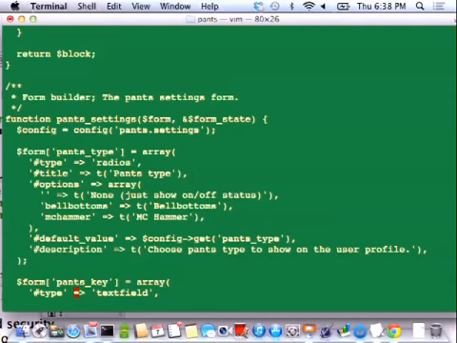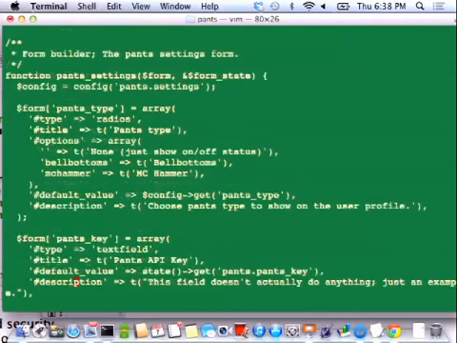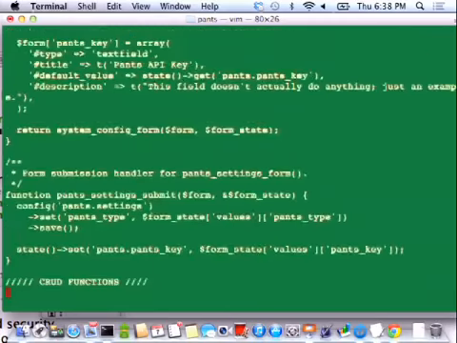Oh, and this is a hot tip. If you're lazy and you don't like writing YAML by hand, if you write your form submit function like this, that will automatically write a YAML file for you, and then you can just copy and paste it into your module directory. So, yay. Laziness. Woo! Okay. Efficiency, yes, that's a much better word.